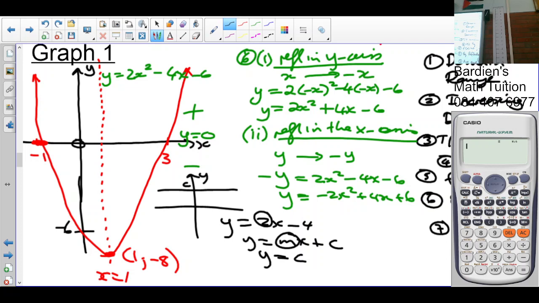Then we are told that if m is undefined, then x is equal to k. Okay. So if that's undefined, remember when your gradients are undefined, the line is actually parallel to your y-axis. So it will have a constant x reading there. So if x is equal to 6, then the equation of that line is x equal to 6. But that gradient in that case is undefined. So if the gradient is 0, parallel to your x-axis. Okay, if your gradient is undefined, it will be parallel to the y-axis.